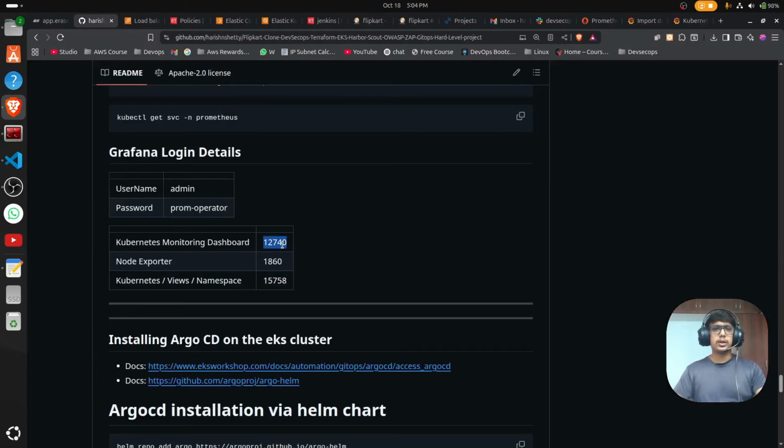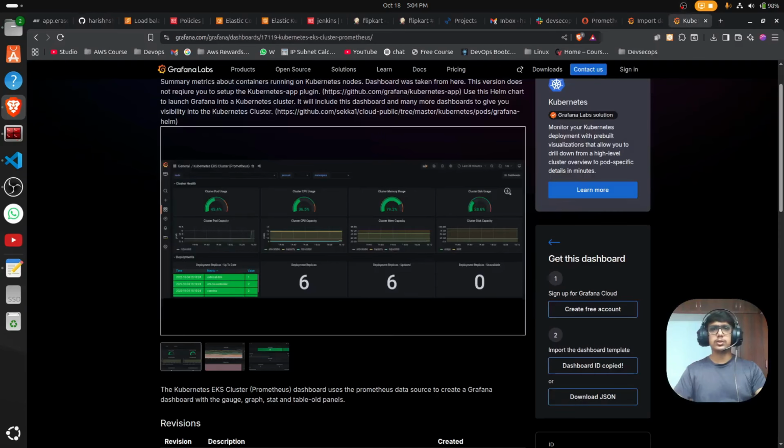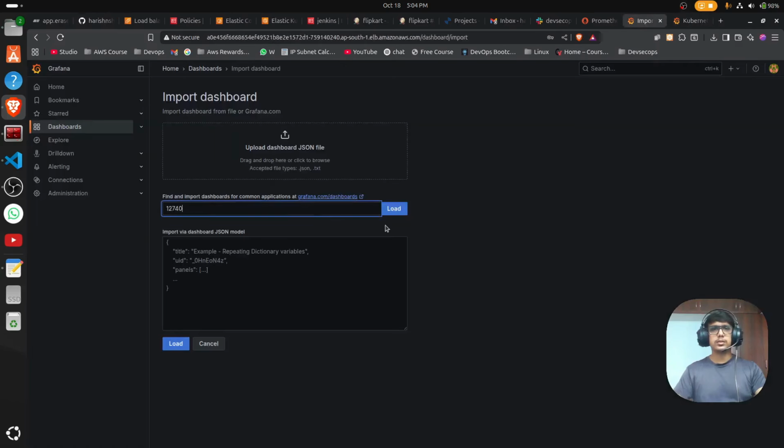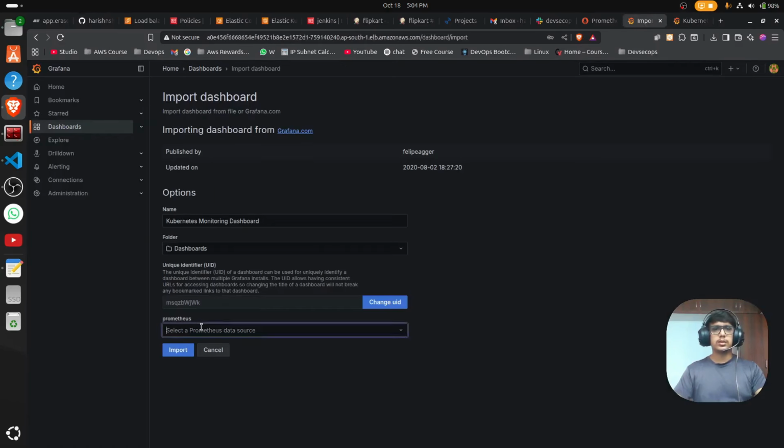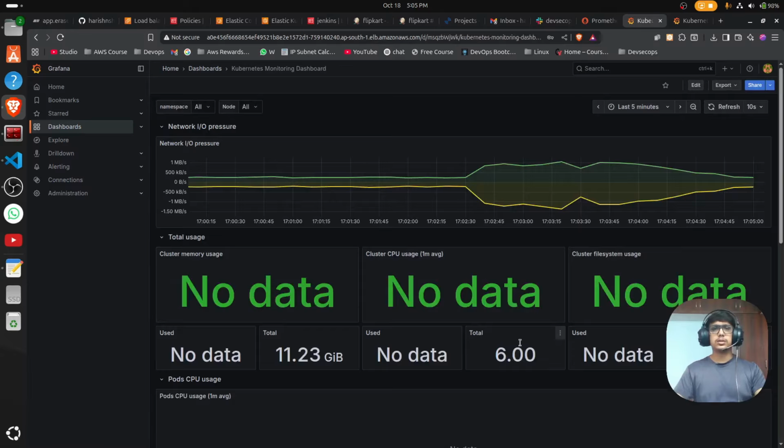Anyhow, I already have one here. I am going with the default one. Now it is going to ask for the name, Kubernetes monitoring dashboard. In the options below, Prometheus is shown as one of the data sources. Click on Prometheus, click on Import. See, now you can see the details about the cluster in the Kubernetes monitoring dashboard.